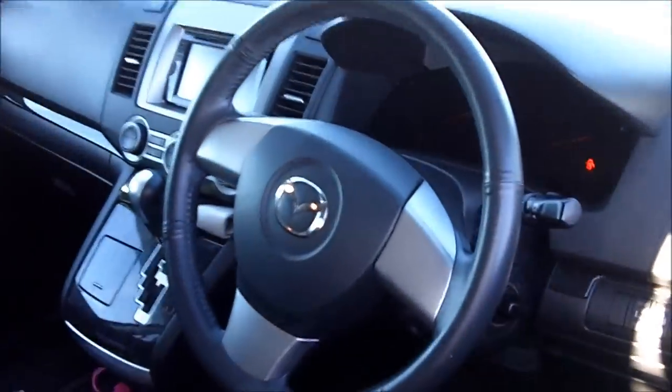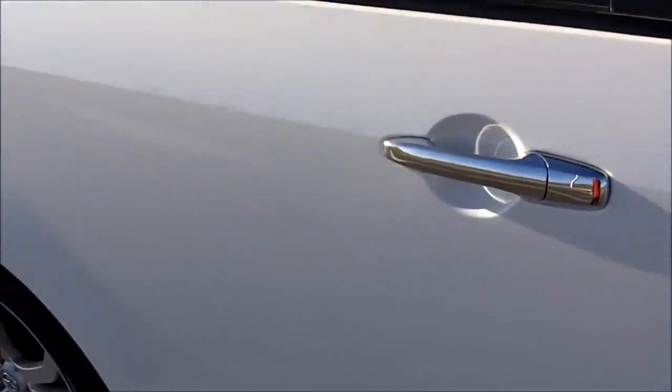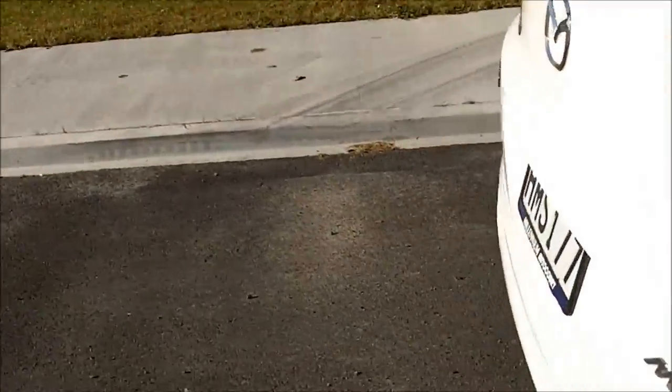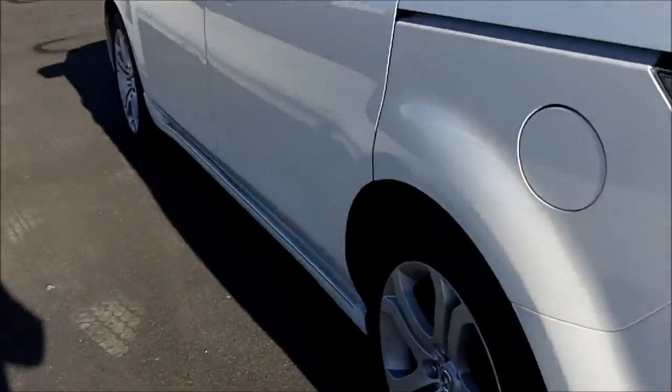They can also be controlled off the dashboard. There are switches on the dashboard for opening and shutting the doors, and if you're in the back of the car there's actually a quick button on the side there too. The battery on my remote is going flat — it has worked in the past but I think I might need a new battery.